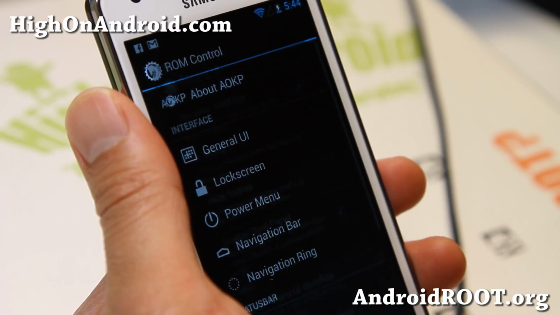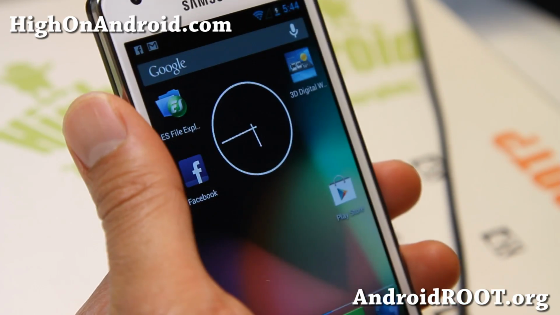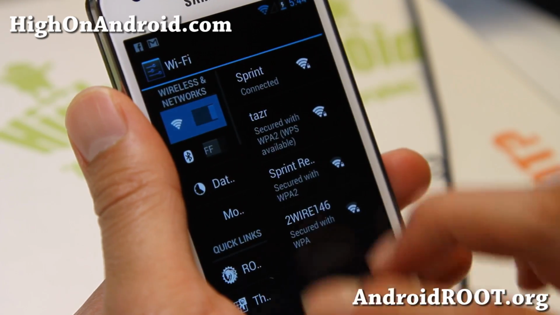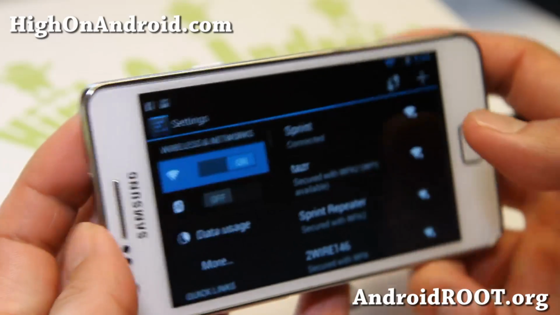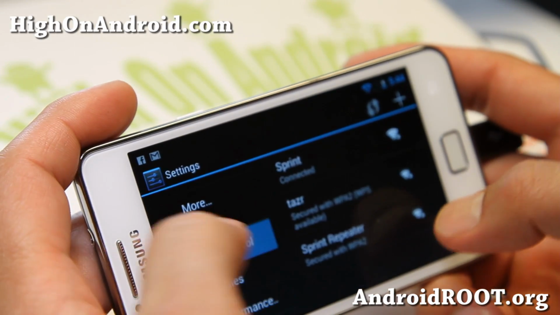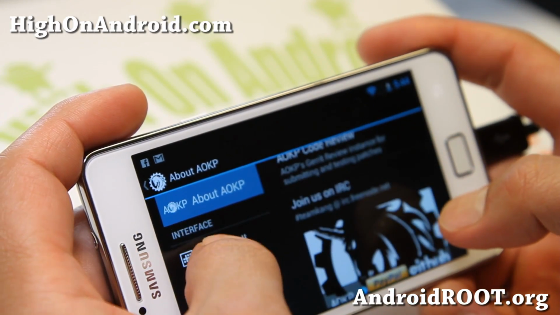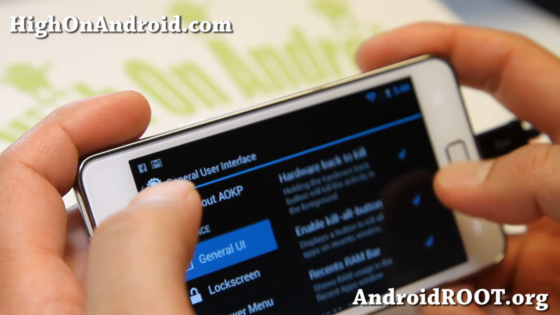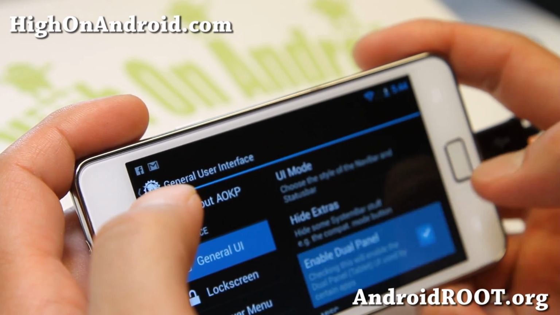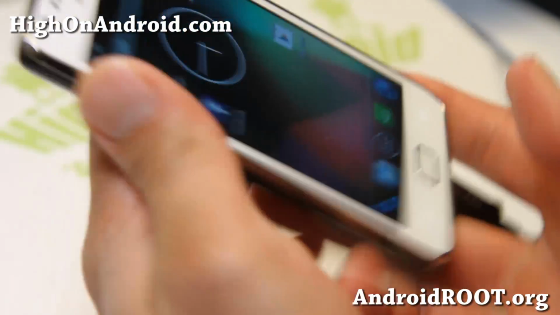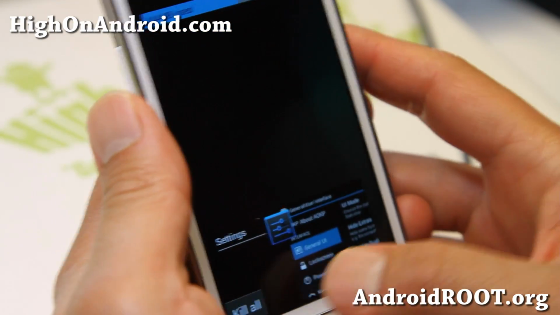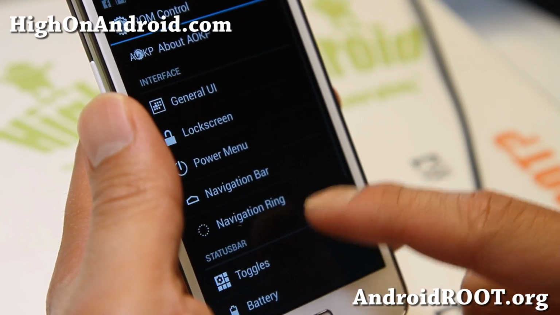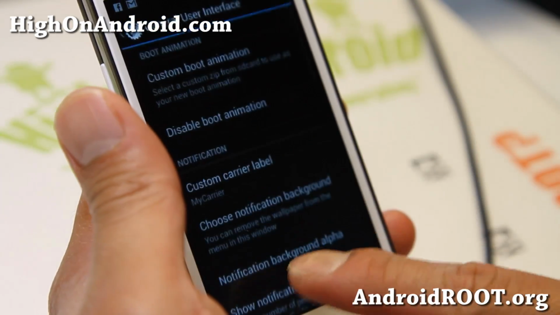What this will do is make your settings, let me go ahead and kill everything, and you'll be able to see it in tablet mode. So this is good if you want to be on landscape mode, and you'll make it into dual screen mode there. So let me go ahead and change this back just for the purposes of this tutorial. And let me go back to system settings, the ROM control, and you'll see that it's back to normal.